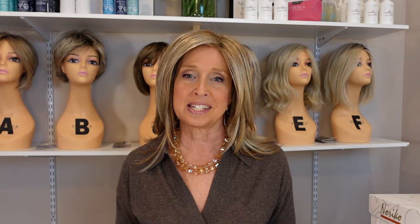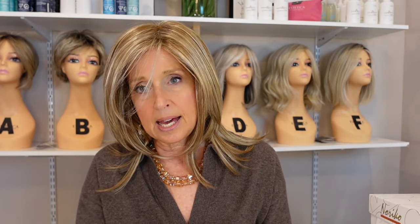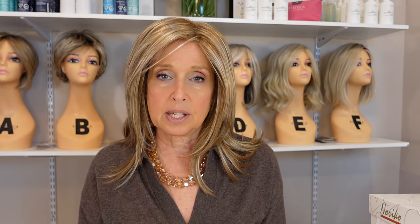If you're looking for a low-density wig this is not it — this has hair. I like the look of it but it's not low density. Let's put the glasses on. Underneath, definitely feel it; over the top, not an issue. The cap fit, just like all the others, is on the snugger side. I'm a petite to average — at most this goes to average. For girls with a larger head this is not really an option. Let's take the tour.